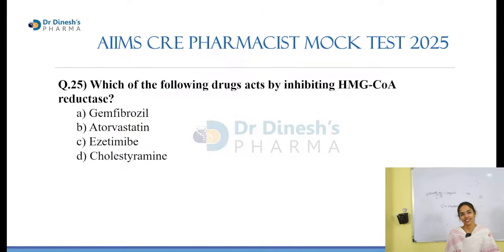Pharmacology is very important, especially in these particular examinations, as we have gone through the previous analysis and records. There were approximately 20 to 22 questions from Pharmacology, especially in these AIIMS CRE examinations. So please concentrate more on Pharmacology. You will get simple questions but a larger number of questions.